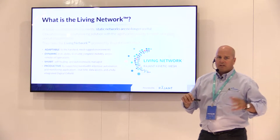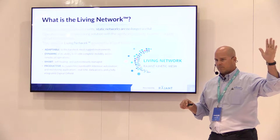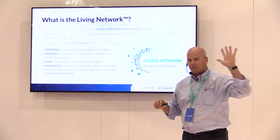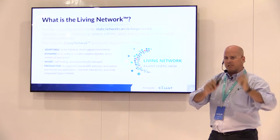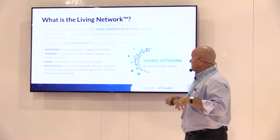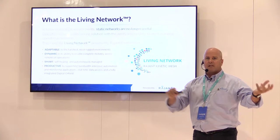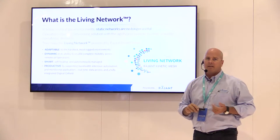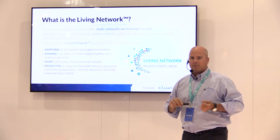In effect, if you imagine a traditional network with a static point-to-multipoint access point talking down to other points that may be moving, it's a one-to-one relationship. Raygent is really developing a network that's living — using all of its neighbors to pass data back and forth on the network as they move, using multiple frequencies.